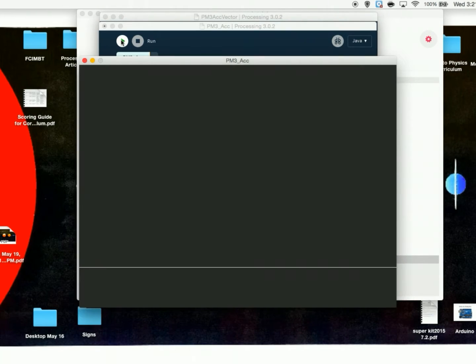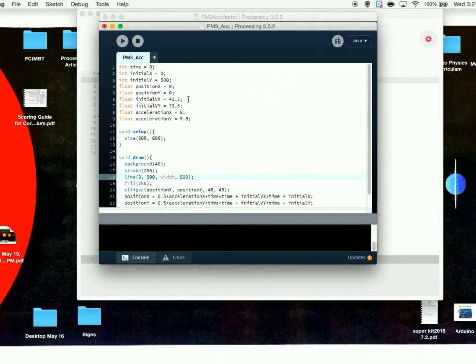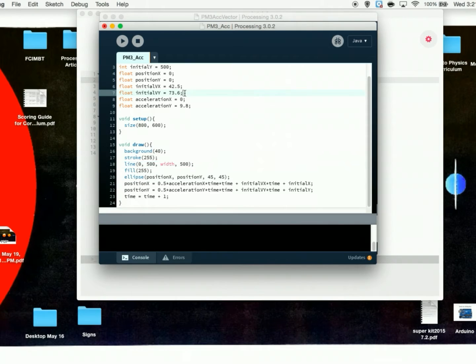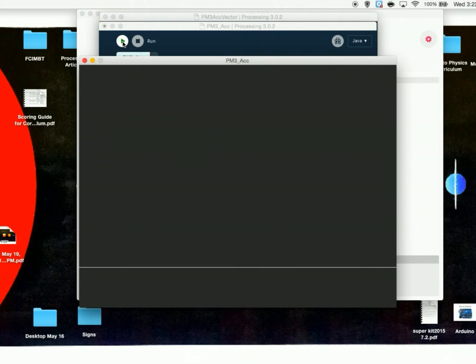Okay, I saw the line, and something happened super duper fast. So let's try to slow this down a little bit. Oh, yeah, there's a couple things going wrong here. One, for initial velocity in the y direction, in the processing window, down is positive for y. We're moving down, we're moving in the positive direction because the top is 0. So I should have made this negative. So let's go ahead and look at that now that we've got that correction. There we go. We got a projectile going across the screen super fast.